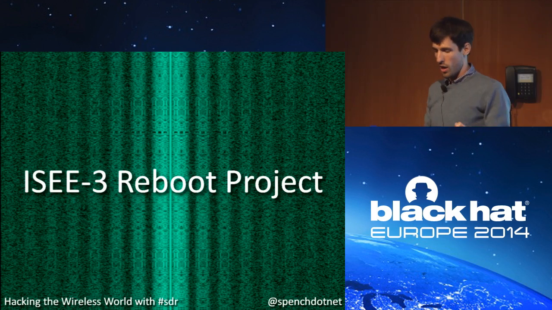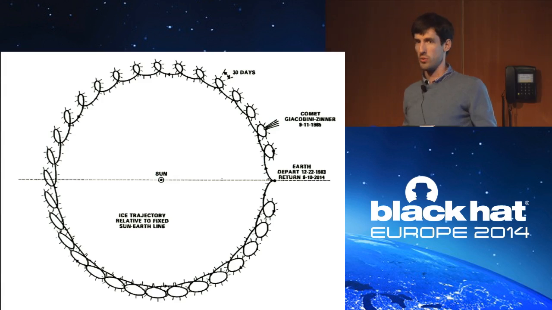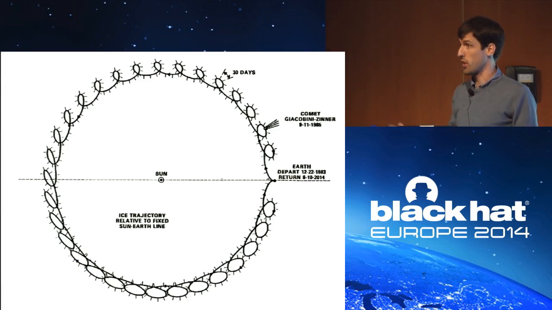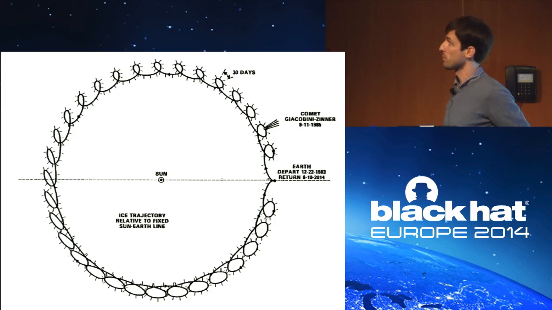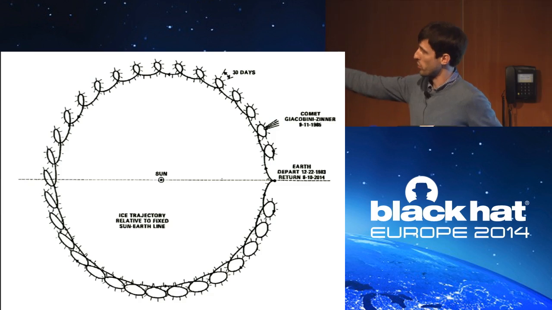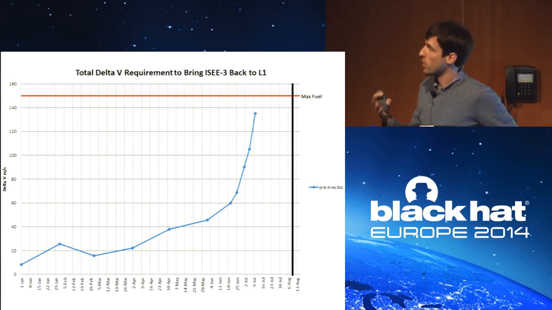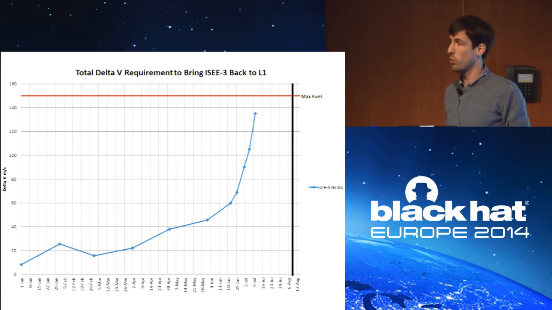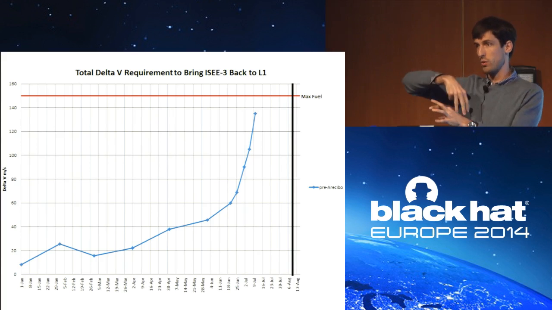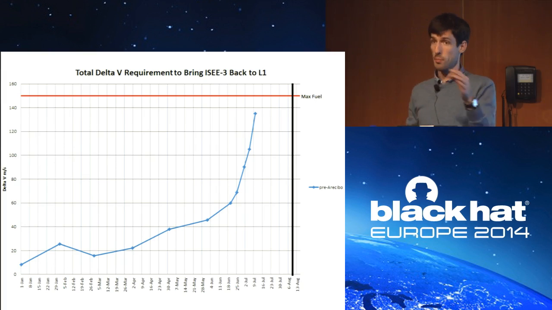And so an unlikely mob got together and thought, well, maybe we can reboot this old space probe and use it for science again, turn the science instruments back on and bring it back into orbit around the Earth with NASA's blessing. So this was the sort of orbit that it went through, and it would return to Earth around about 2014, this year. There was a bit of time pressure because although we thought there was still fuel on board, to actually bring it back into orbit around the Earth, you'd have to burn the thrusters, and there's only a limited amount of fuel.